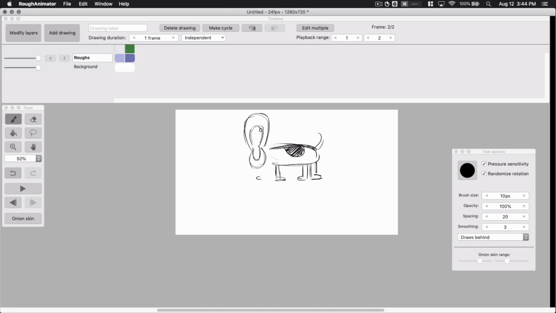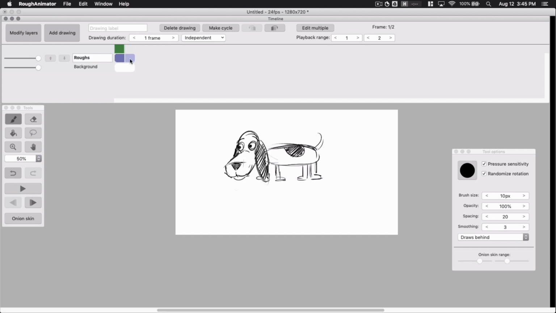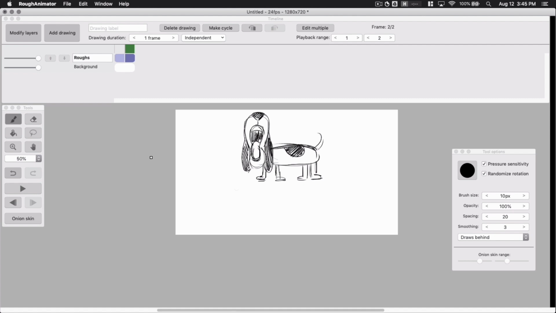So what we're drawing here is a dog howling. And as our little guy here is howling, we're going to have some animation happen. In the meantime, let's just do a quick little drawing here. Now we can see his back or his front paw here. Okay, so now we've actually got some animation here with just the 2 drawings. So we can flip back and forth and you can see the animation.